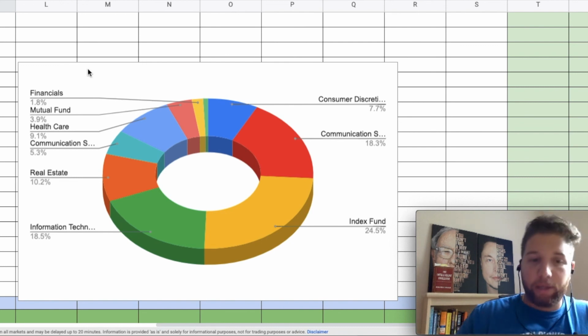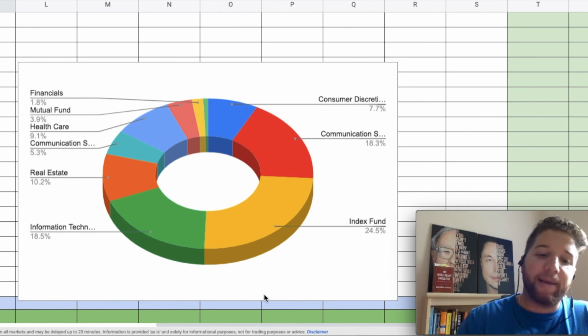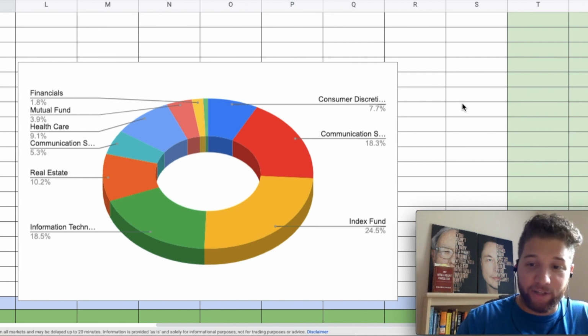As far as financials, you'll probably notice my financial exposure is very low, and the only financials I really have exposure to here besides SoFi are those cryptocurrencies. But I think I get more than enough financial exposure through the index fund. I believe something like 12 to 14% of the index fund is in financial companies. I also have no interest in owning the banks. I think that is an industry that is ripe for innovation, and the days of brick and mortar banks, I believe, are numbered. So I'm in no rush to add any more financials here.